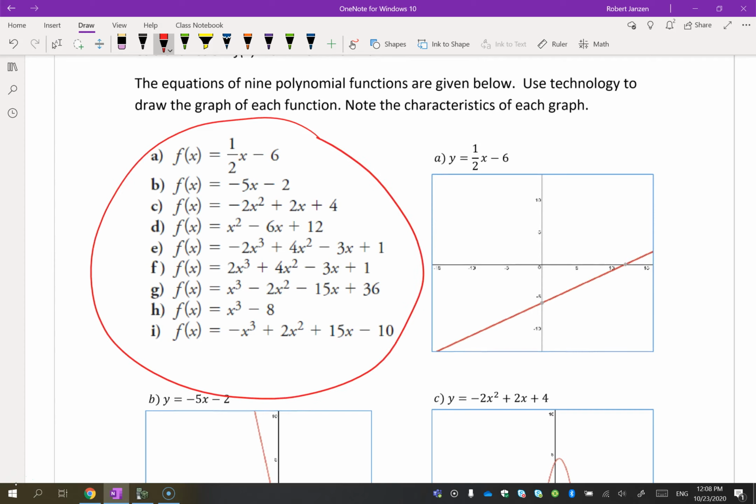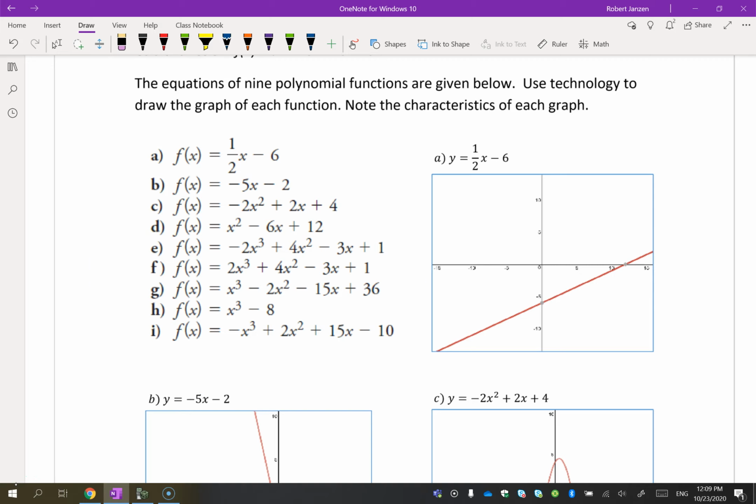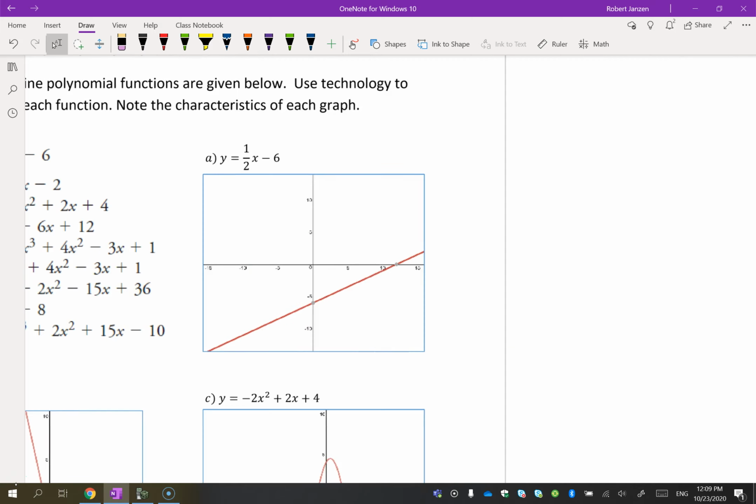Now, I've already put the answers down, but what I would like you to do is get your graphing calculators, and this is just good practice. If we can do this kind of stuff, you'll be in really good shape for your evaluation. What I would like you to do is graph each one, and once you've graphed it, list the X-intercept, the Y-intercept, and whether it has a max or a min. Sometimes it'll have both.